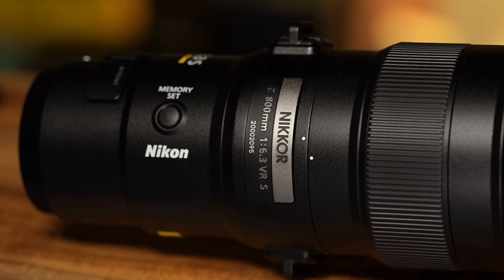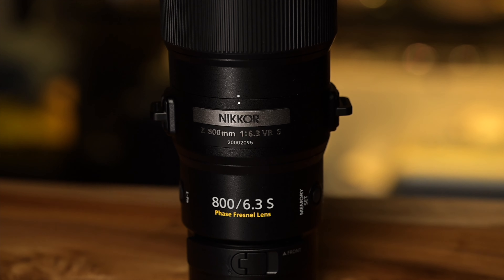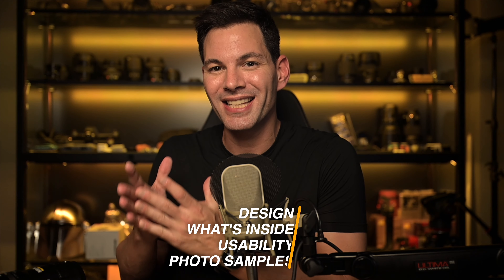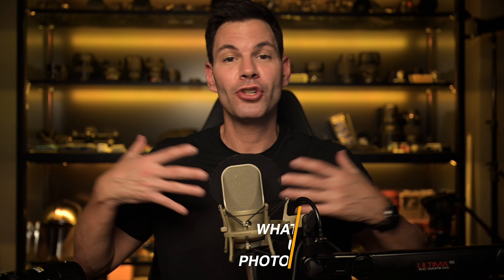We're talking big lens today — the Nikkor Z 800mm f6.3 VR S Phase Fresnel Element Super Telephoto Lens for the Z mount. I've been testing this lens with a Nikon Z9. I'm using the Z9 right now to record this review. The video footage you're seeing is with the Z9 and the 24-70 f2.8, shot at f2.8 aperture in 4K 30. In this video I'll be talking about design, what's inside, what it's like to use. I've had it for the past week and I can show you photos, video samples, everything. Nikon said show them all, so I'll be showing autofocus performance captured with my Atomos Ninja 5 later on.